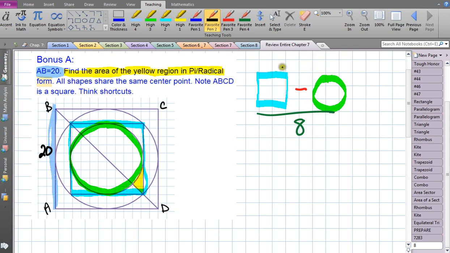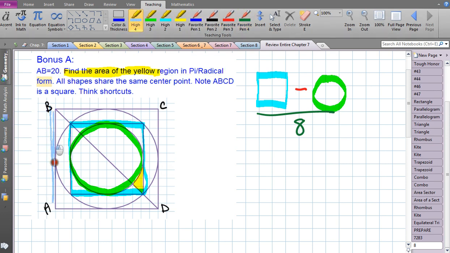So the strategy here to find our yellow piece is if you can imagine taking the area of the blue square, subtracting off the green circle, that would give us all four of these regions in here, but we don't want all four of them. We want really just this part, which is really 1/8 of the whole thing. Because if you can imagine, if that was chopped into two and that one chopped into two and that one, so it's 1, 2, 3, 4, 5, 6, 7, 8 regions. We just want one little yellow region out of all those created regions in there.